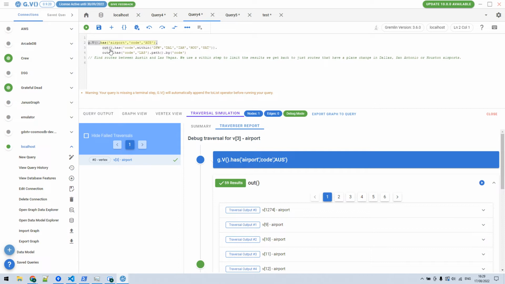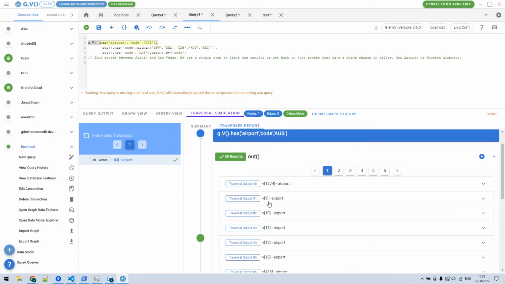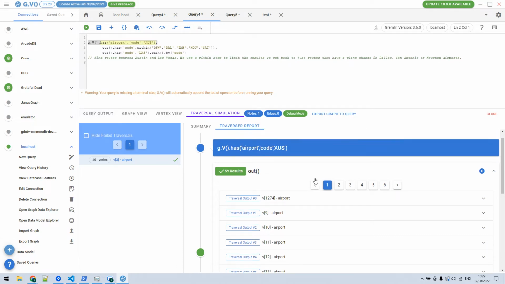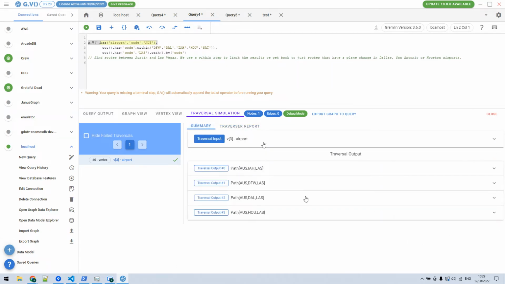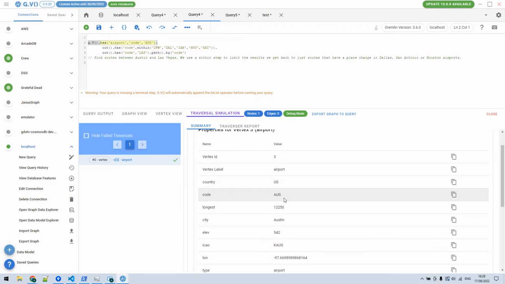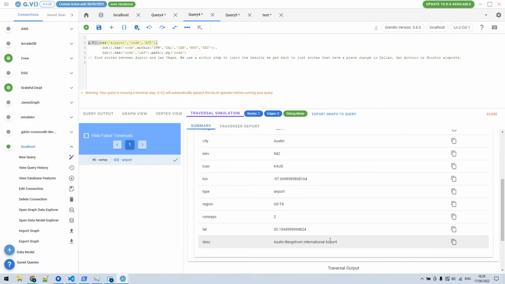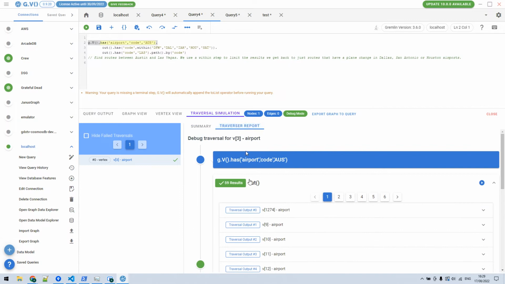So for instance, we're seeing that there's 59 airports coming out of this specific one, which I believe is called, let me double check, what's the name of this airport? AUS, Austin, sorry. So there we go. So there's 59 airports that Austin goes out to.